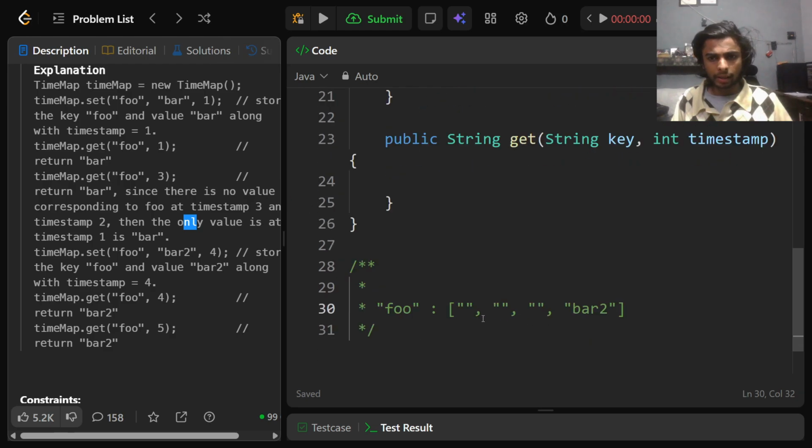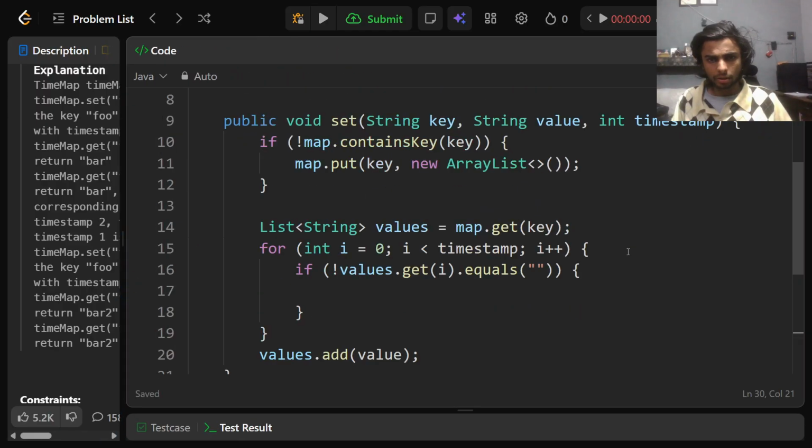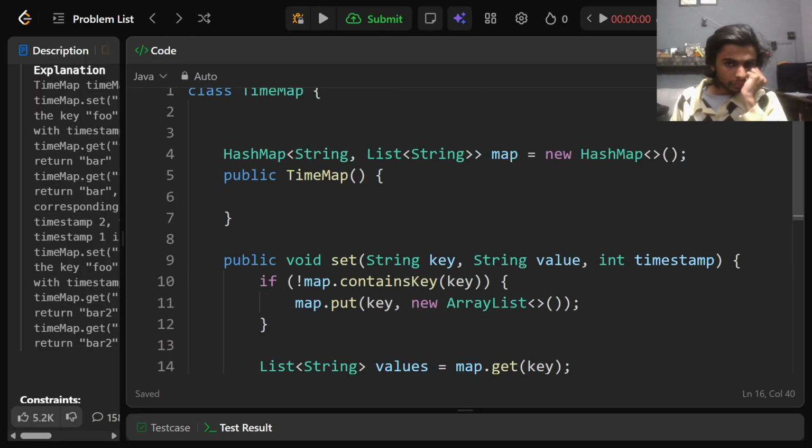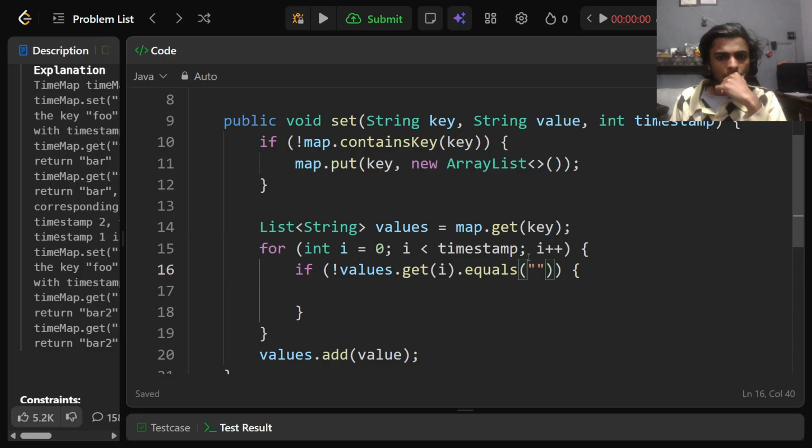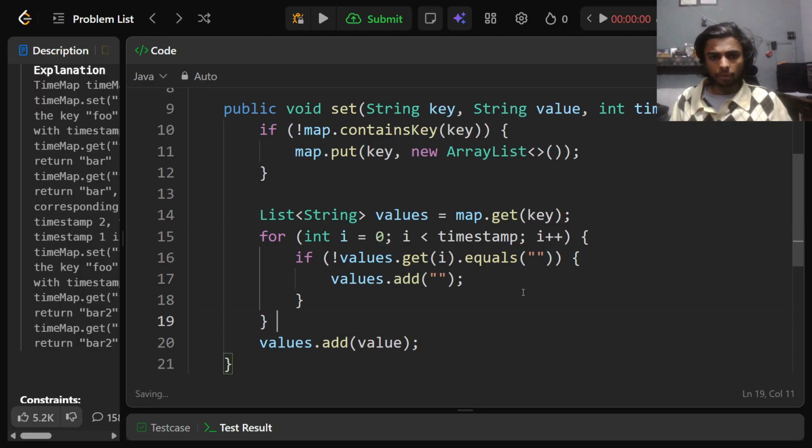Just gonna make sure that I don't write any previous values if they exist. What is the default value of a string in Java? Values dot add. Okay.